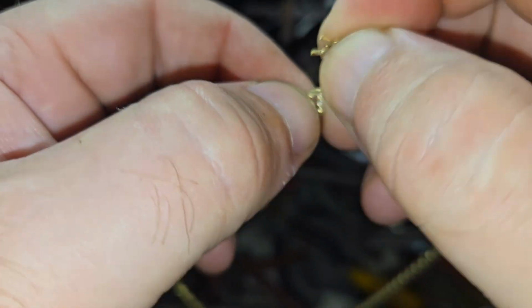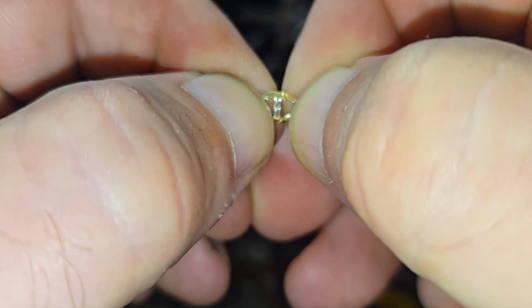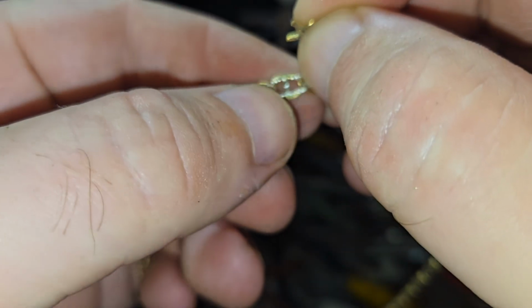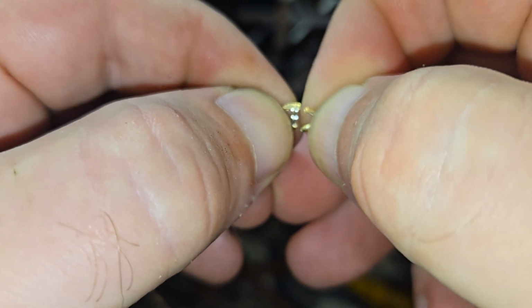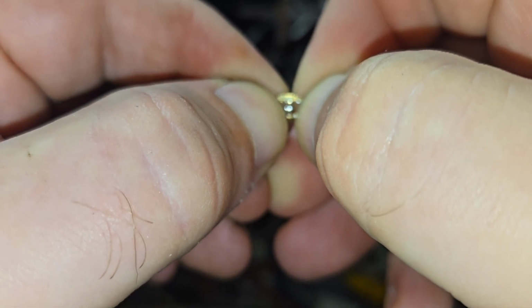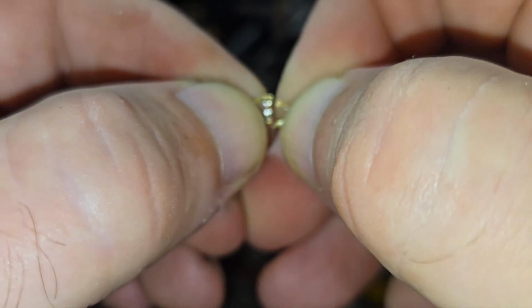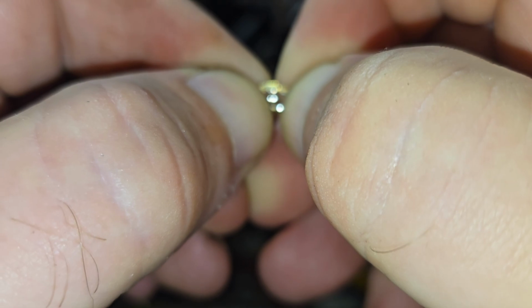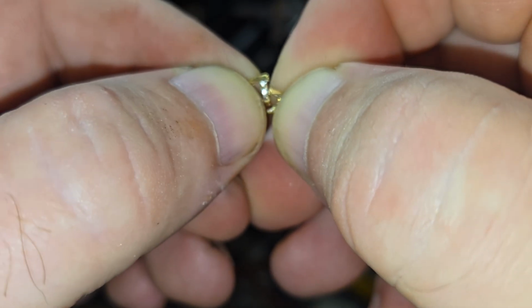But now what we're going to have to do is we're going to have to weld both sides of that link. But do you see how easy that come apart? So these links are brittle, so they may have been exposed to bleach or chlorine at some time. But I'm glad we caught that on camera, because that shouldn't have come apart that easy.